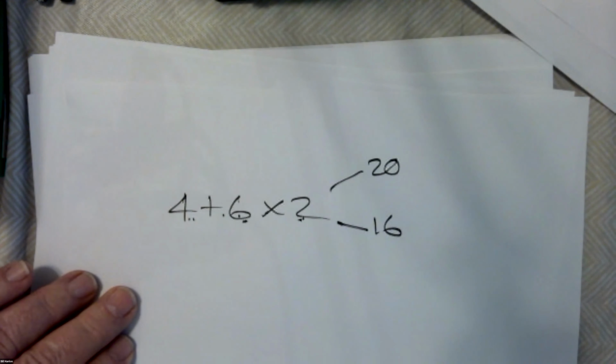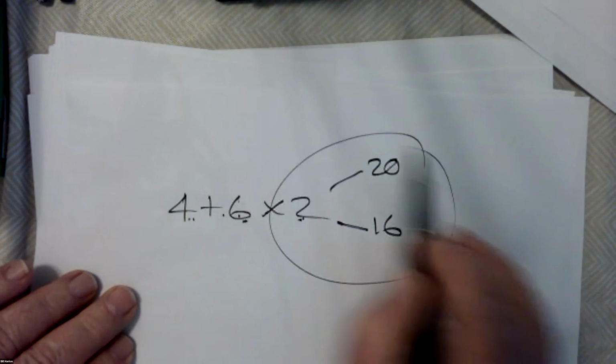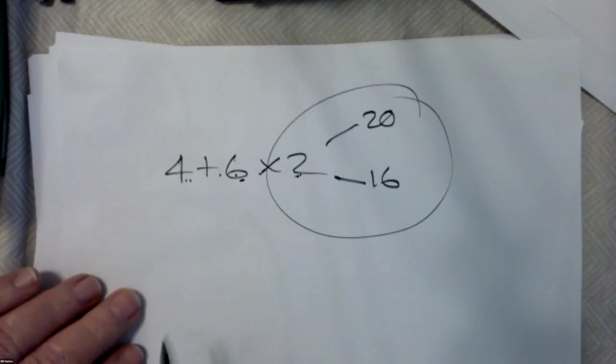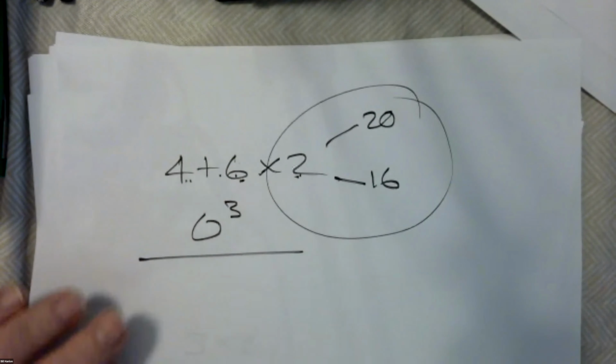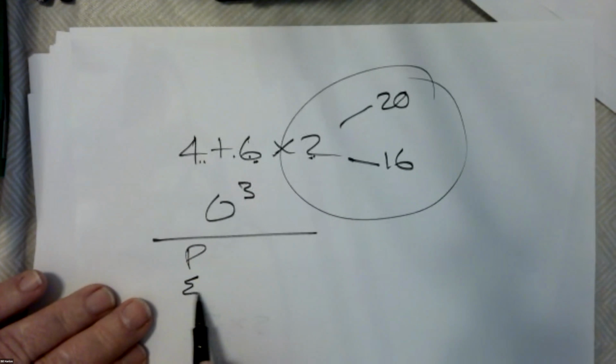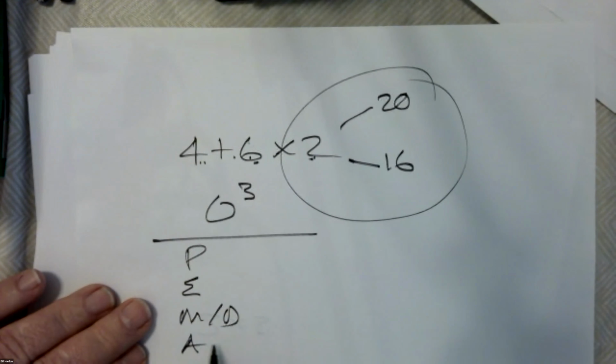In arithmetic and computation, we don't allow that to happen. The closure property guarantees one and only one answer. So we have to come up with a way so everyone does this the same way. And that's called the order of operations. So we use that: Please Excuse My Dear Aunt Sally.